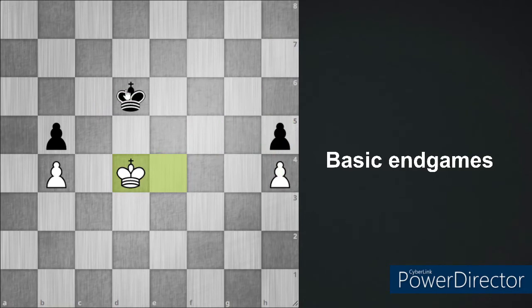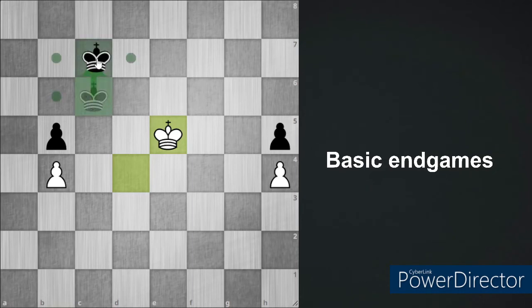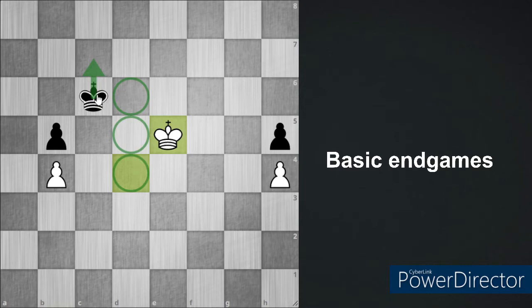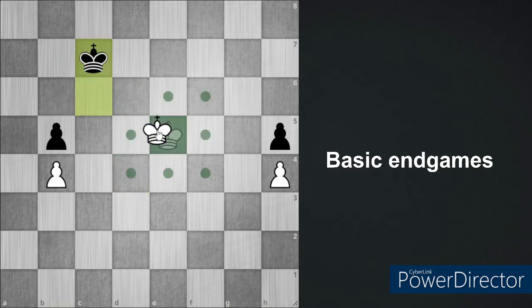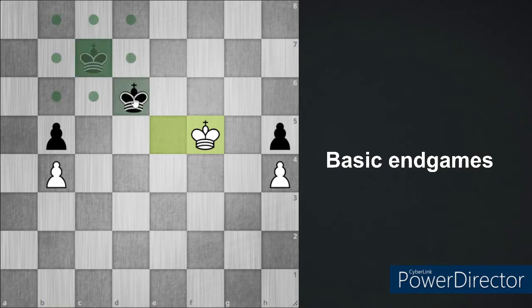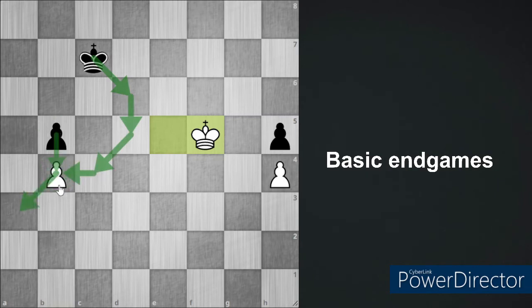And how many moves would black have? For example, if he moves over here and now you move to king e5, black has to give the move. He has to go back because these squares have been covered, side opposition. He goes to c7. Now you move your king to f5, and now if he tries to come over here and capture this pawn and then get out of the way and develop his queen, you can calculate it.